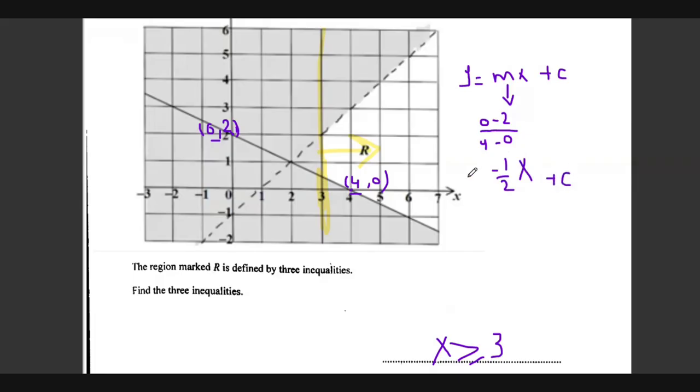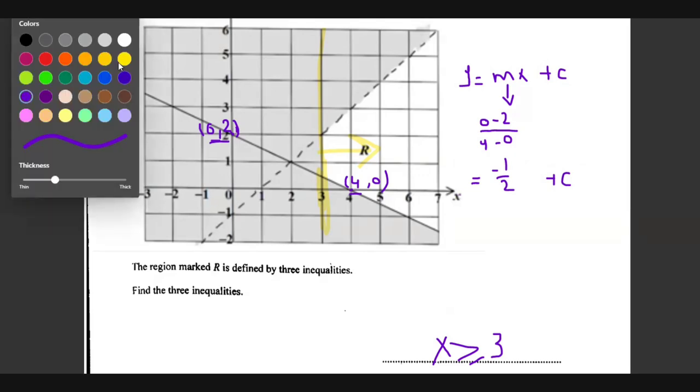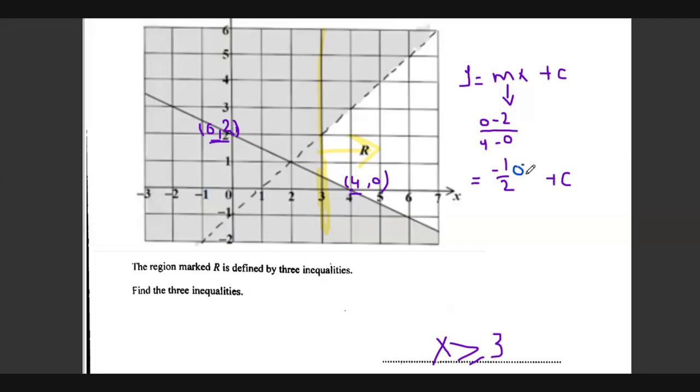And now it's time to get the value of c. So I'm going to kick the y and the x and put maybe 0 and 2, which is easier. We take this away and put 0 instead of it, and this we put 2 instead of it. So 0 multiplying by negative half we can kick, and it is equal to 2. So c is now equal to 2.